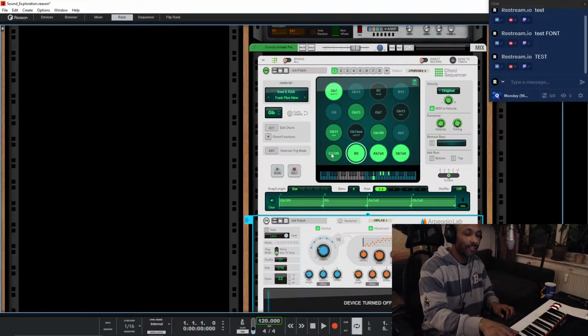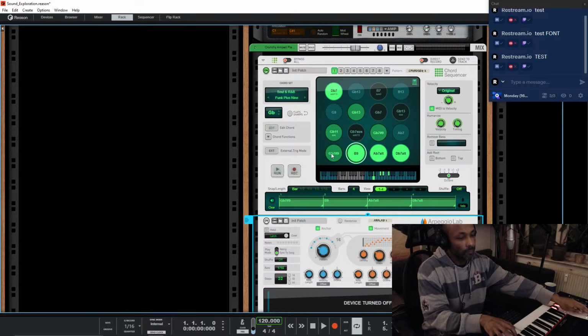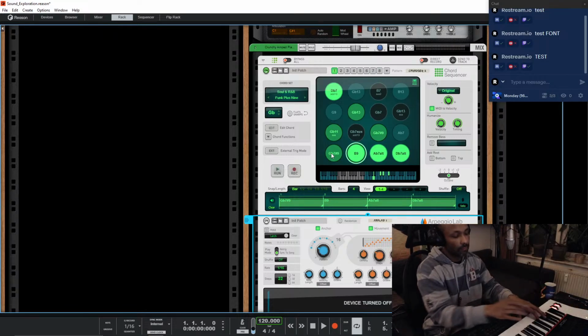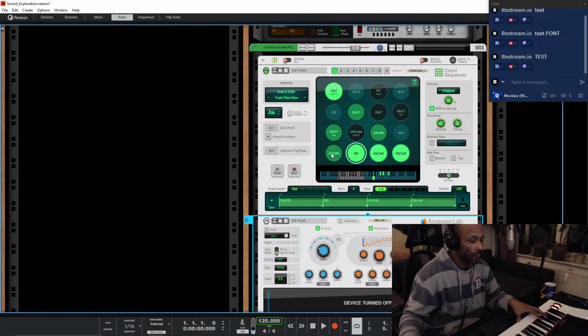Oh, the tape wall. Tape wall was strong. Stuck in C minor.